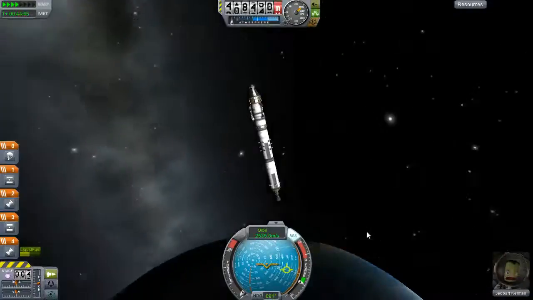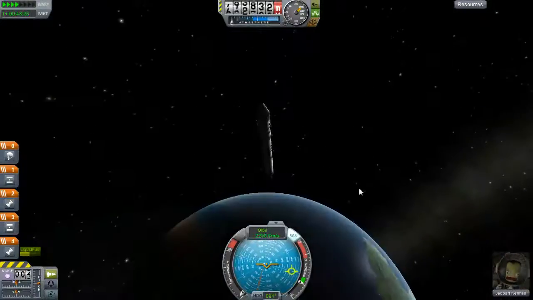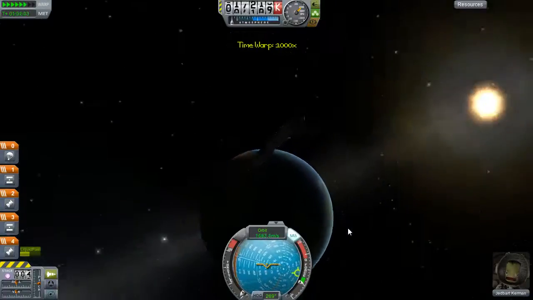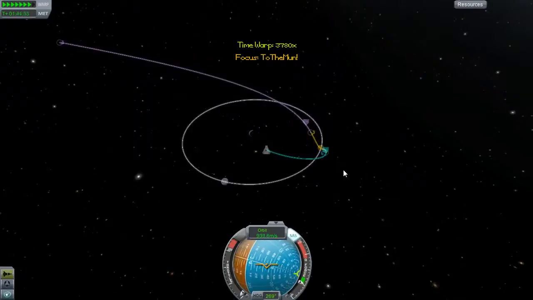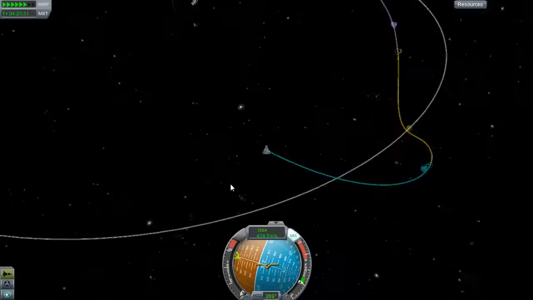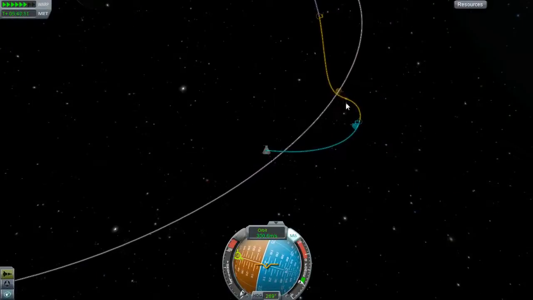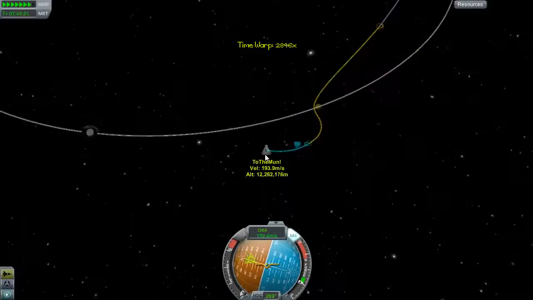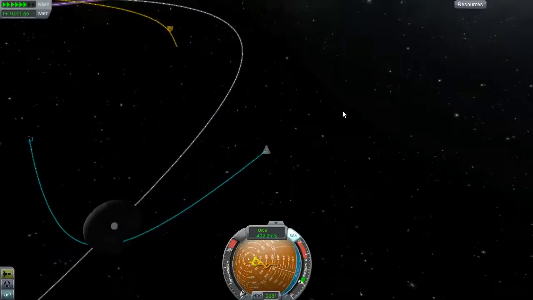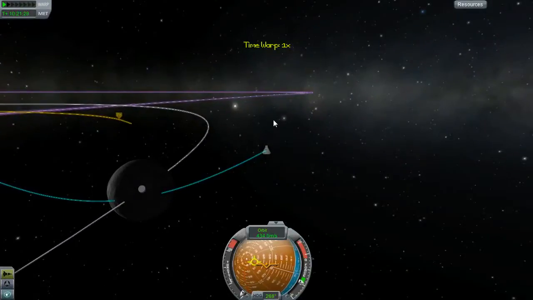Moon, Mun, whatever it's called. Let's go ahead and time warp away from the planet, watch it fall away. It's all so pretty. So I'm going to swing around and come around behind it, which, if I'm not mistaken, should put me near the light side, hopefully, because landing on the dark side sucks. Crap. Looks like we're going towards the dark side.